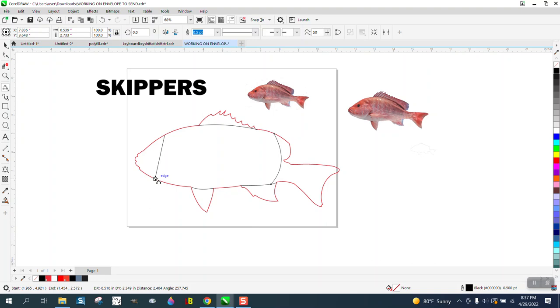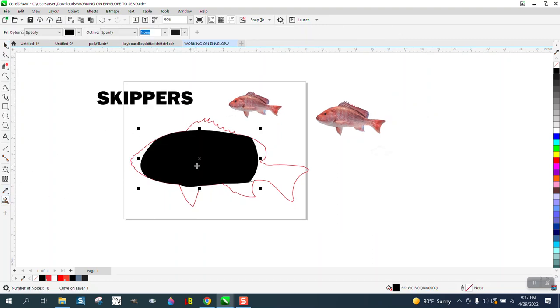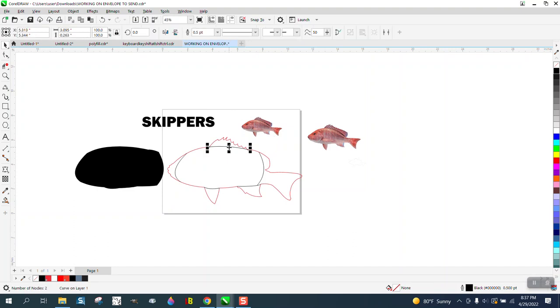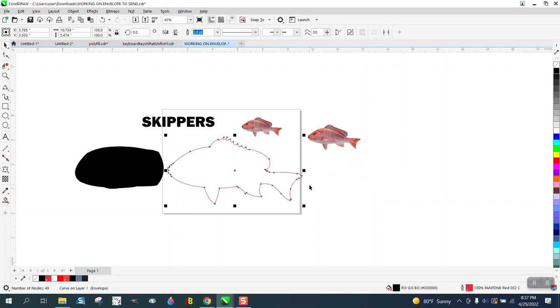You don't want to get into this mouth part. So now you've kind of got it, and you can play with that and use your ability. I've got my nudge factor set on 8 inches. I'm going to take my smart fill tool, and I'm going to fill that in. Now at this time, I can take my lines away, and you could do two things. You could move that out of the way, and then hit delete, and then move this back.